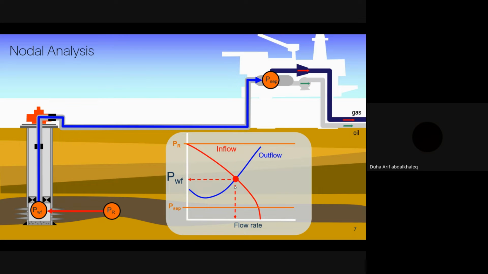So then we can use this as a basis to investigate ways to increase the production. For example, if we fracture the well to reduce the skin factor. The skin factor is basically the damage in the formation, which will increase our pressure losses. So if I reduce this skin factor, the inflow, as you can see here, will be shifted to the right and result in an increased flow rate. And it's the same thing if I install, for example, an ESP in the tubing, we will shift the inflow, this curve in blue, also to the right, and we will achieve a similar effect.